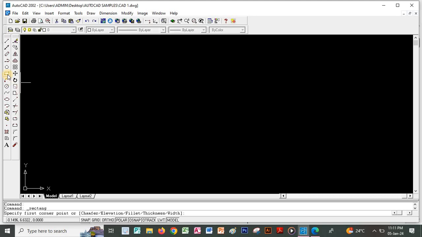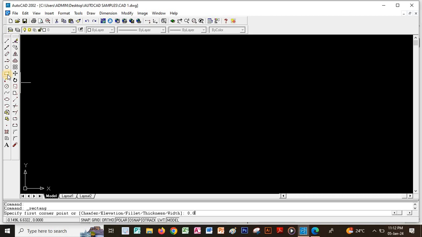After clicking the rectangle, I now specify the first corner point of that particular rectangle, which is the origin, which we have said is 0,0. Please make sure that after writing 0, you insert the comma, then you write another 0. So it is 0,0.